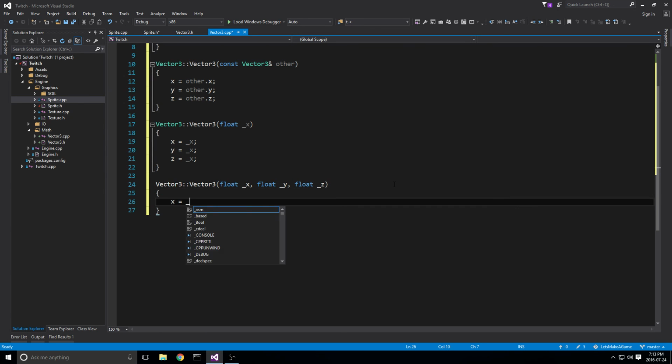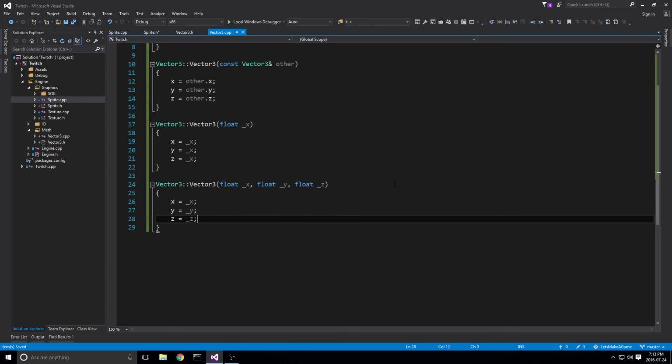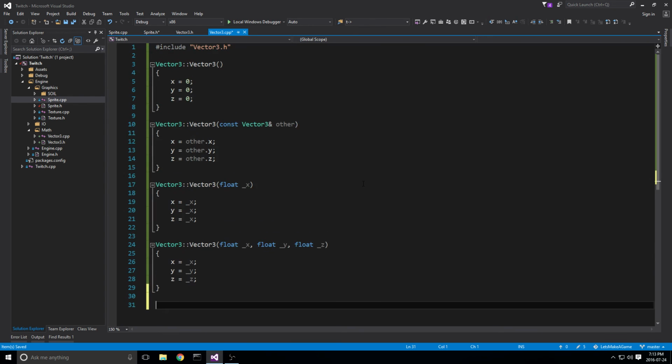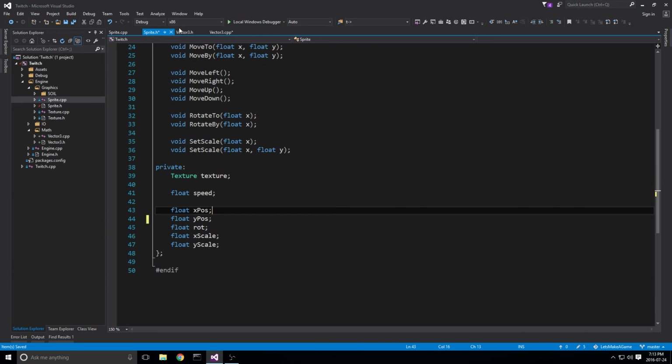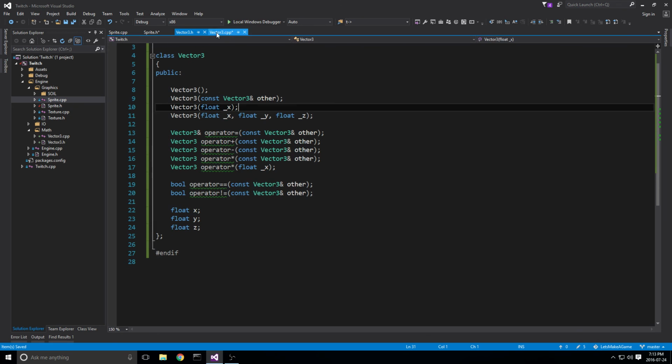And then x equals underscore x, y equals underscore y, z equals underscore z. So yep, 1, 2, 3, 4. I think that's it for our constructors. They're all good. Now our operators.